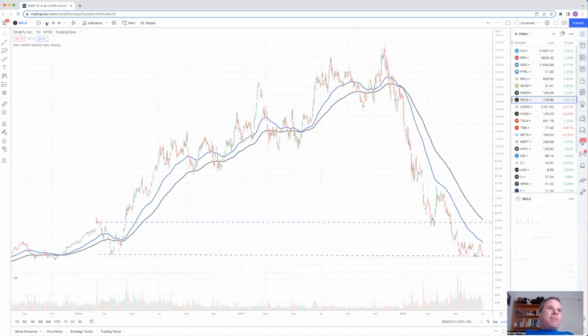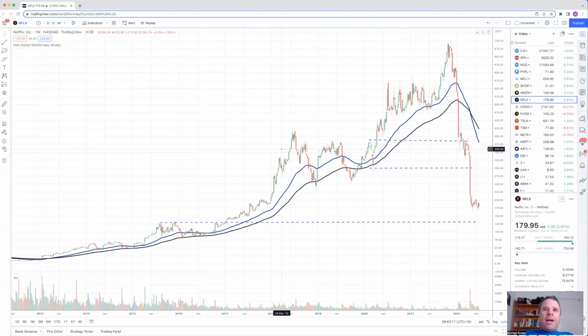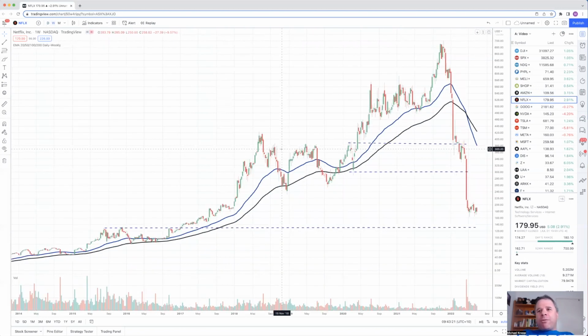Back onto Netflix, and we'll look at the weekly chart for Netflix. I don't think I would buy into this company. There are a few reasons. One of the reasons is they don't have much cash flow. Very little free cash flow because they do a lot of capital expenditure, producing more and more shows. One of the things I'd love to see Netflix do is to increase the amount of quality shows instead of quantity. So I think they should be heading towards quality instead of quantity.